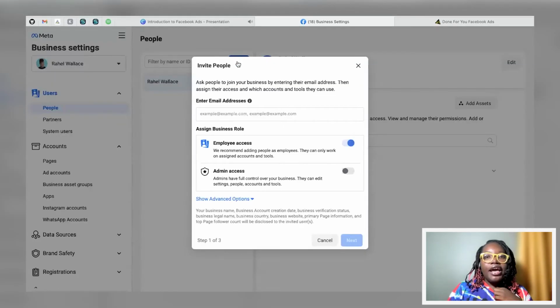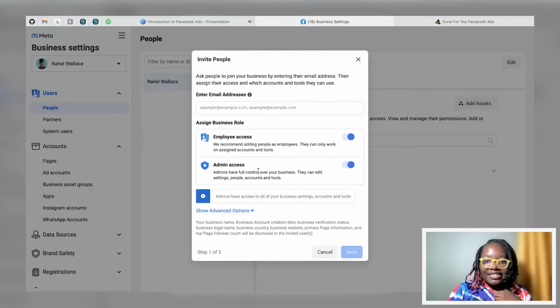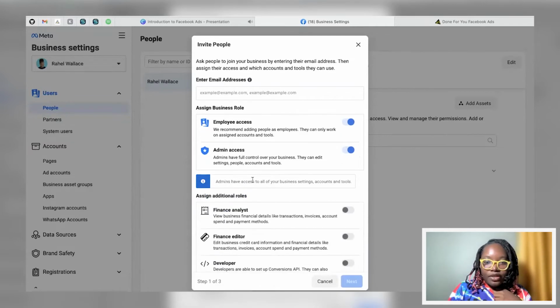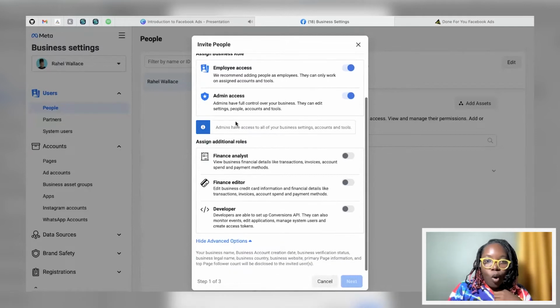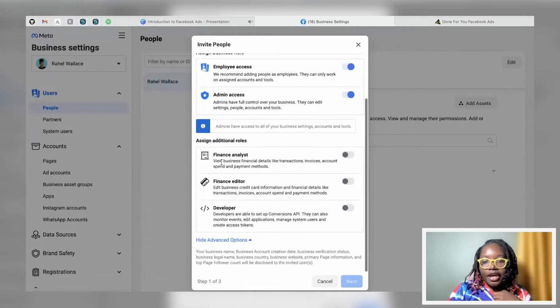So if someone else is going to be doing your ads for you, you put their email in here and select the access level that you want them to have. You go here, admin access, and then you open up more options. Then you say, okay, I want them to be able to do developer stuff, so they're going to be able to deal with my APIs and my event manager and stuff like that.